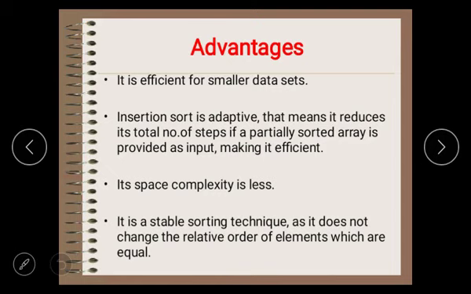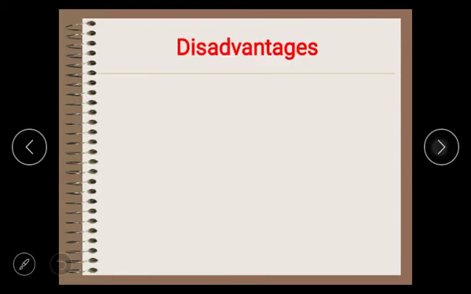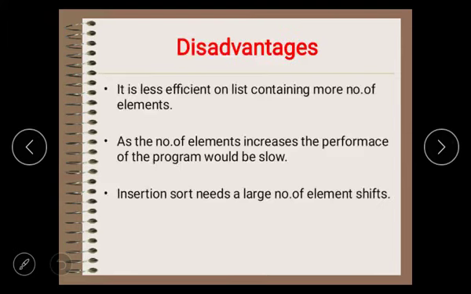Now we will see the disadvantages. It is less efficient on lists containing a large number of elements. As the number of elements increases, the performance of the program becomes slow, and insertion sort needs a large number of element shifts. Okay, so these are the main disadvantages of insertion sort. So this is about the insertion sort algorithm.